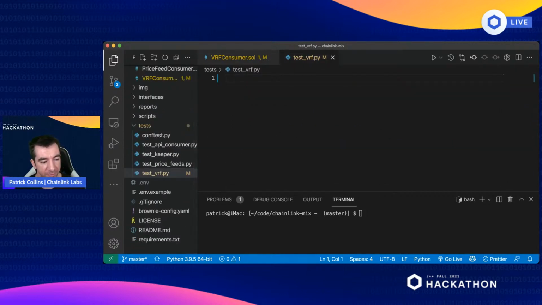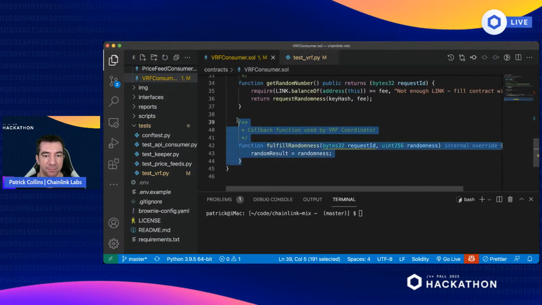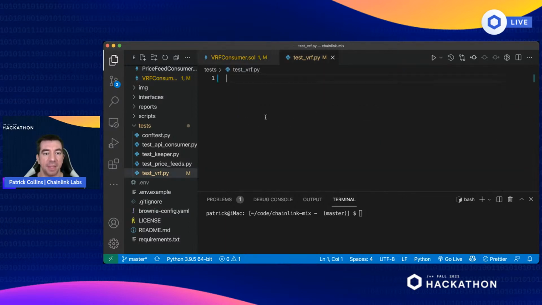But yeah, so let's do this. We want to test that we can get a random number and we can get returned a random number. Now, we're going to do kind of a conglomerate, massive test that does both of these things. Ideally, you want to separate them out into separate tests. We're just going to make this massive monstrosity, so feel free to keep in mind that you don't have to do this. We're just going to make our test.